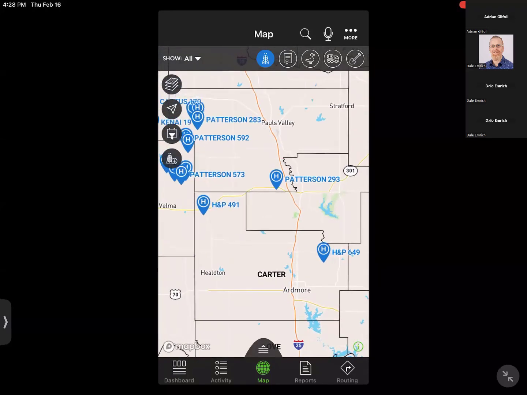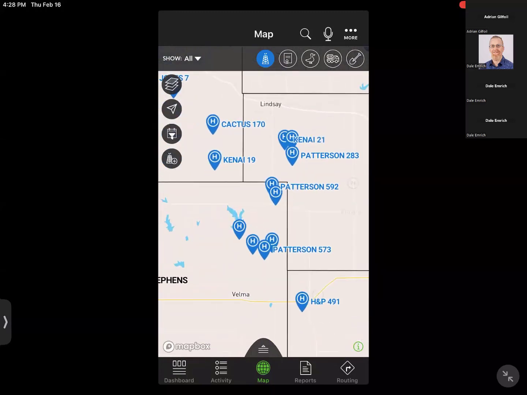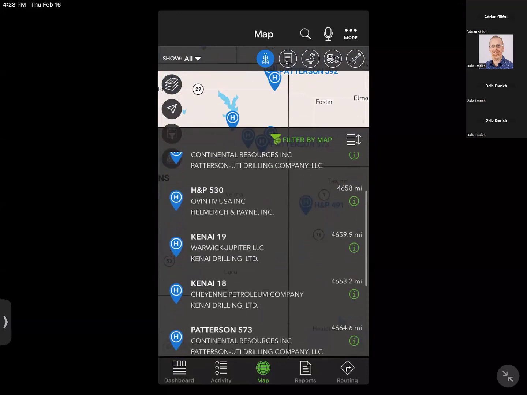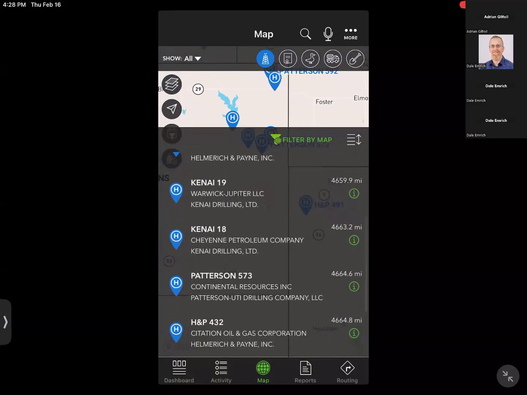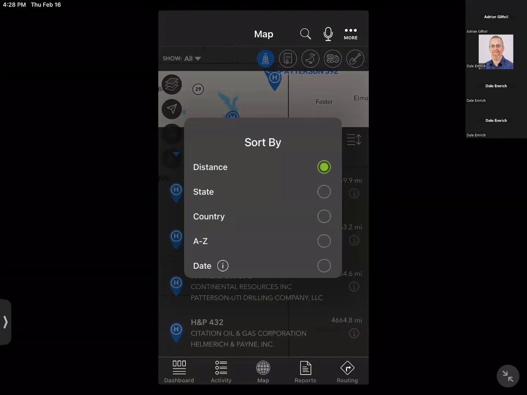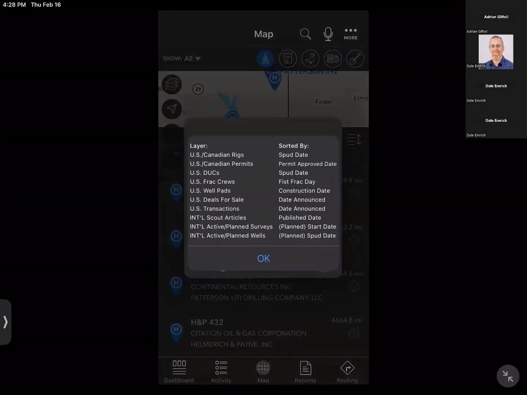But let's say you zoom in and the rig you're looking for is in this area. I can pull up the list and scroll through. Say, okay, it's the Kenai 18. I know it's Cheyenne Petroleum. Notice the mileage there. That's the distance. Obviously, I'm over in the London area, so that's not valuable, but you can sort it by any number of things. Date: if I tap that little i, it's going to tell you what it's sorting on.